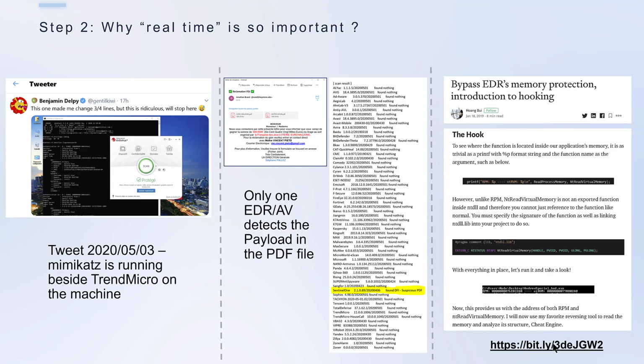I'll give another example, which is in the center of the picture. I just received an email with, obviously, a malicious PDF. And I made the test to check how many antivirus or EDR would be able to detect the malicious part of the code inside the PDF.